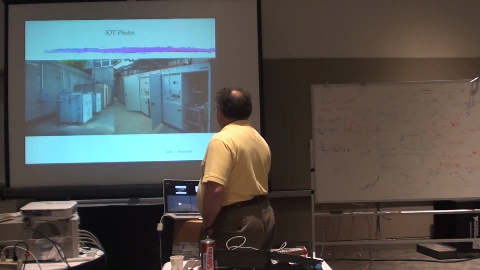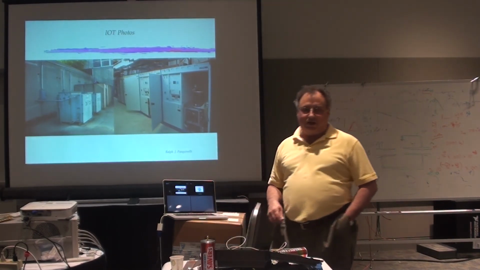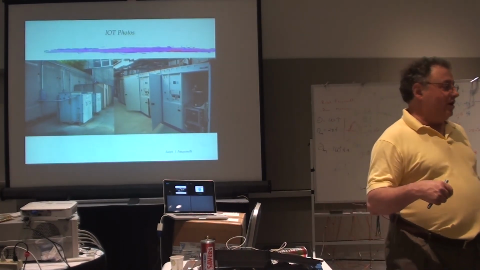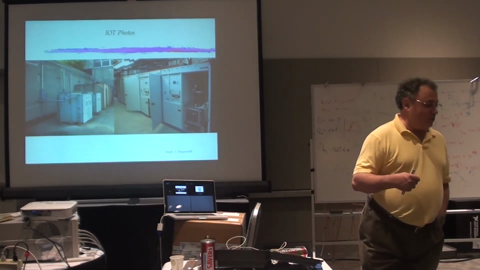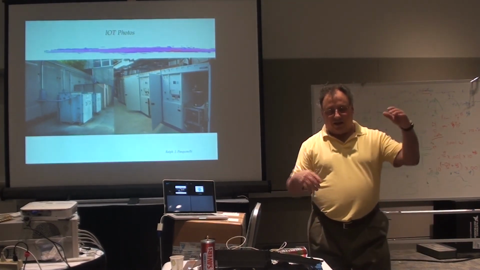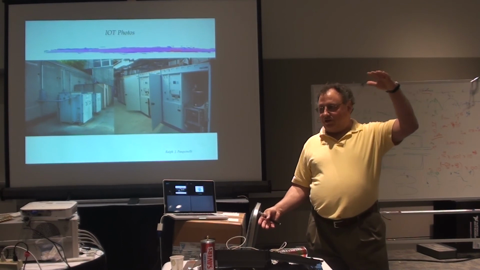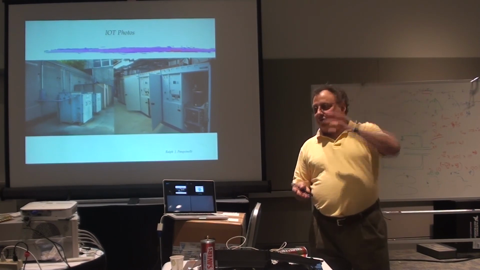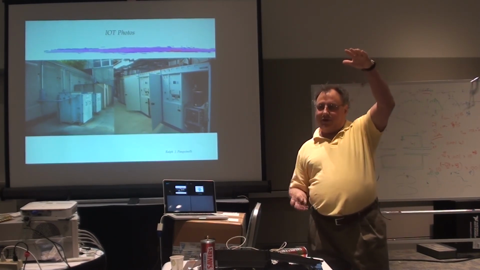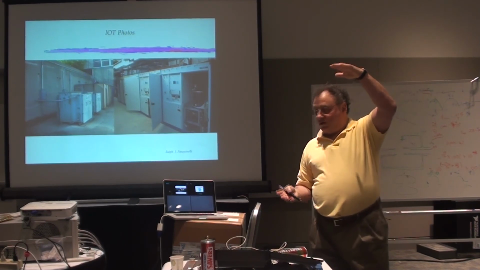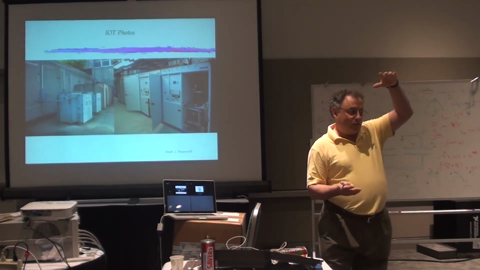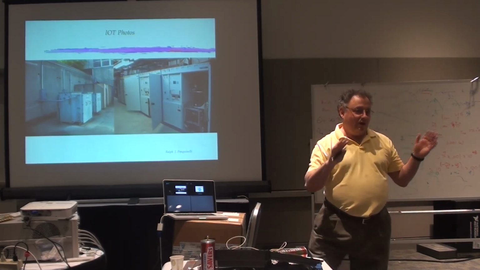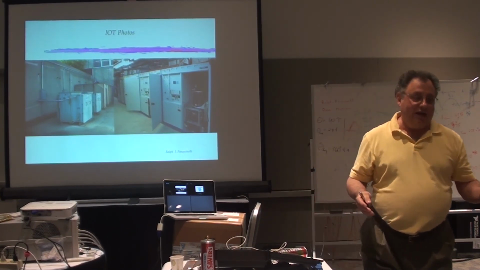Okay, here are these IOTs that we bought from a company in Boston, actually a television station in Boston. That was right at the time when the whole country was switching from analog television to digital television. The difference is that with analog television, in order to get the full dynamic range of the picture, you had this peak-to-sync dynamic range issue. In other words, you had a very wide dynamic range, so your amplifier had to be able to amplify this high dynamic range signal with no distortion. It depended on whether there was black or white on the screen or what color it was, so you had to have this large dynamic range. That made broadcast television pretty inefficient, and of course you had a limited bandwidth.